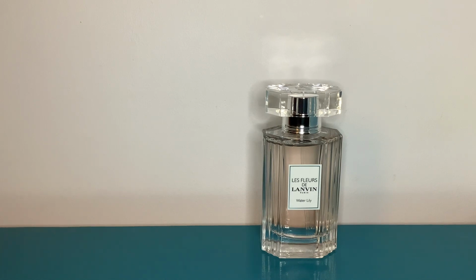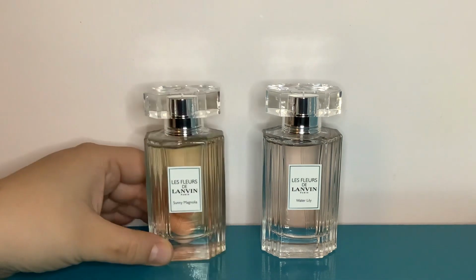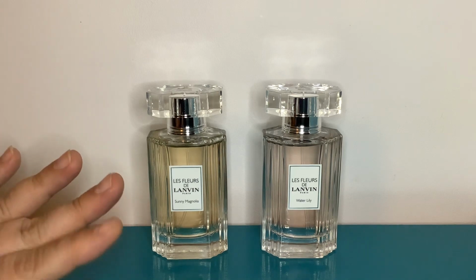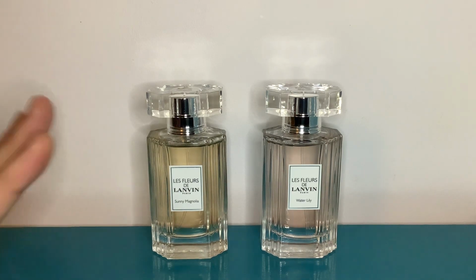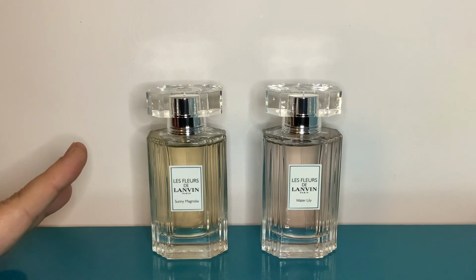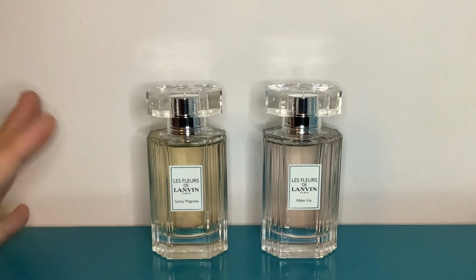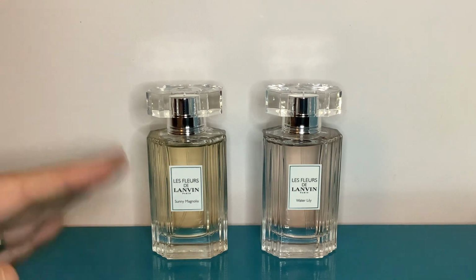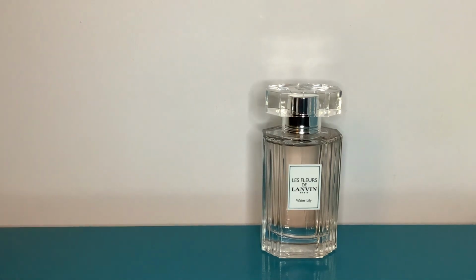Maybe I'll have to go and have a look and see what this has been compared to, just in case I can find something that fits the bill. But yeah, I mean, they're both little 50 mils. They're both lovely. They're just not for me. I've kept the, I think it's called Blue Orchid, because that one suits me. I think it's really nice. It's kind of the right level of sweet and flowery, a little bit of iris, but it's just very pretty. It's a nice iris perfume, but these two sadly just not working for me.